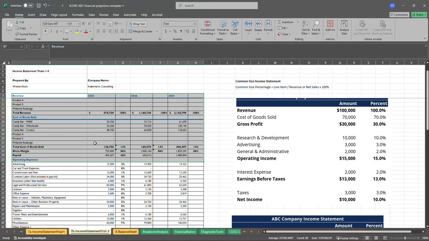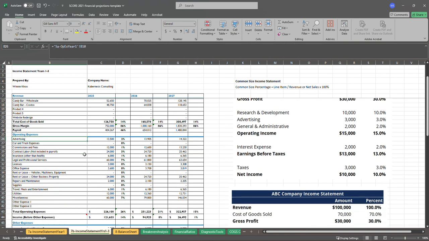But when we come down to the operating expenses, here we have 3 different categories giving an EBITDA of 15%. In the template, we have a lot of different line items all totaling up and giving us an EBITDA of 14%.